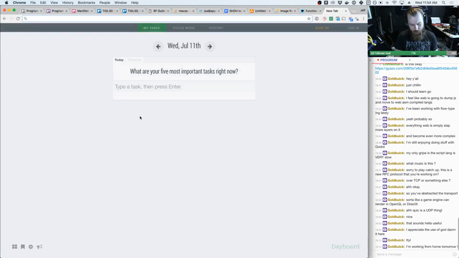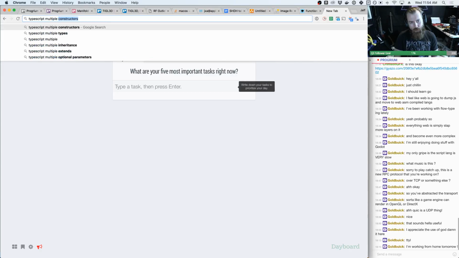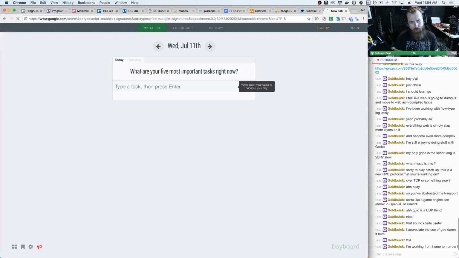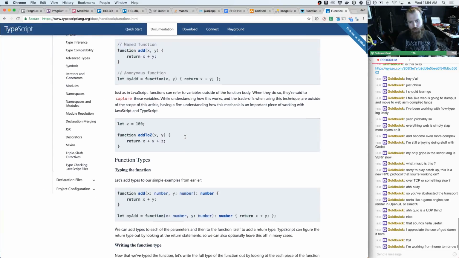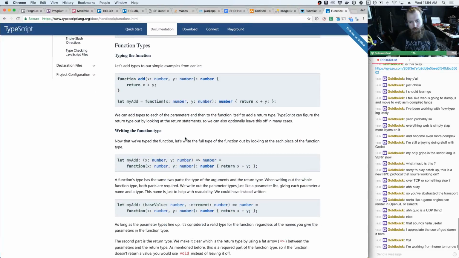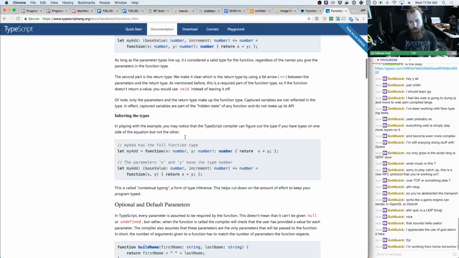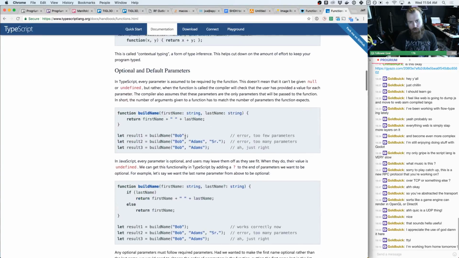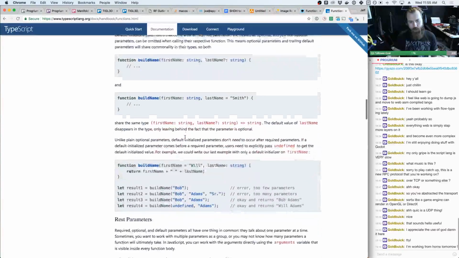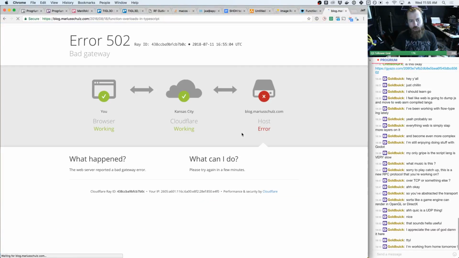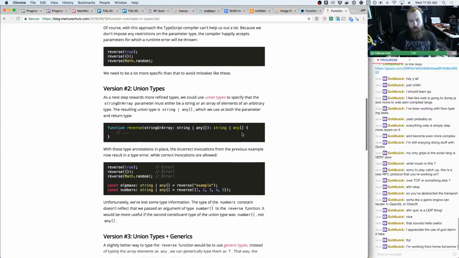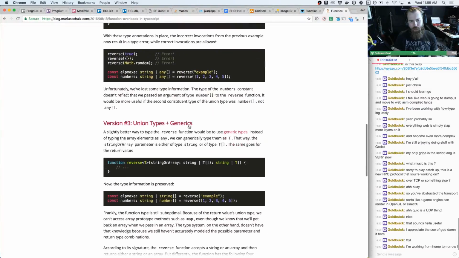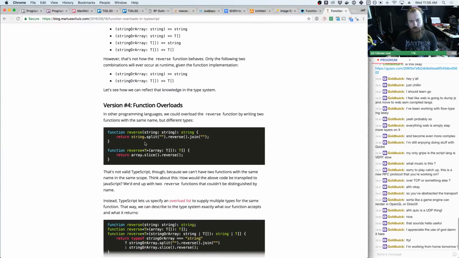What do you call that? Multiple constructors, multiple function overloads. Here we go, yeah.